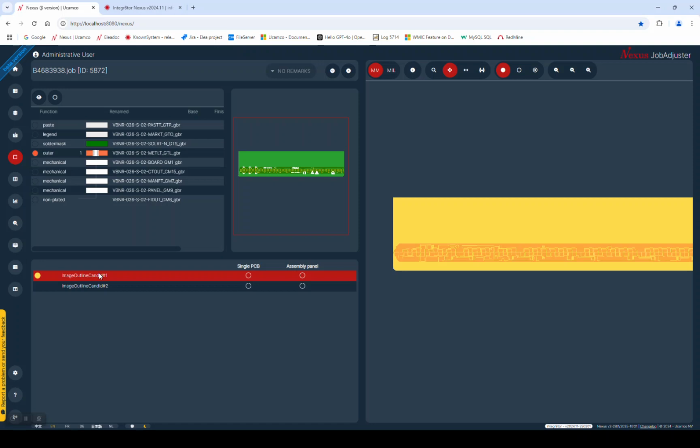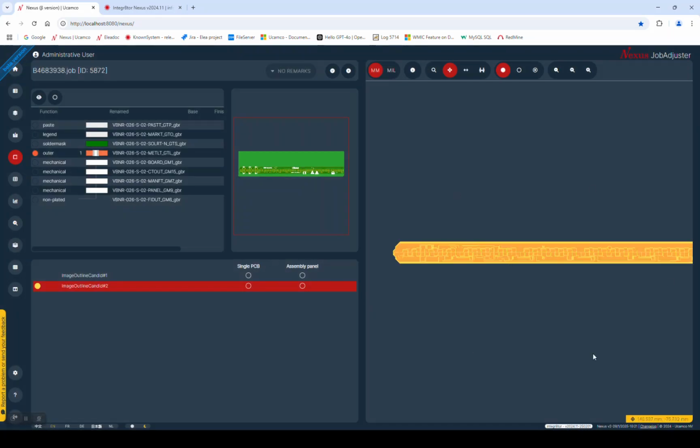So in this first version of the outline editor, in case there is doubt about the outlines and the system is not sure which one to take, it has several potential candidates. They will be listed here, and together with the viewer that we have on the right-hand side, you will be able to have a look at who these candidates are, and then decide whether they are of any use at all, whether the correct outline is part of this list, and when that is the case, make it clear to the system that the outline is going to the PCB or to the assembly panel.